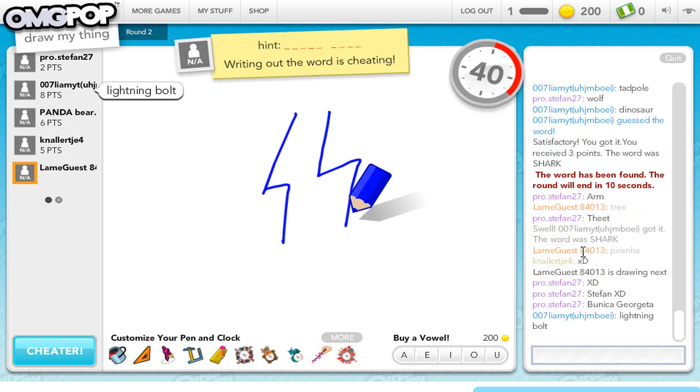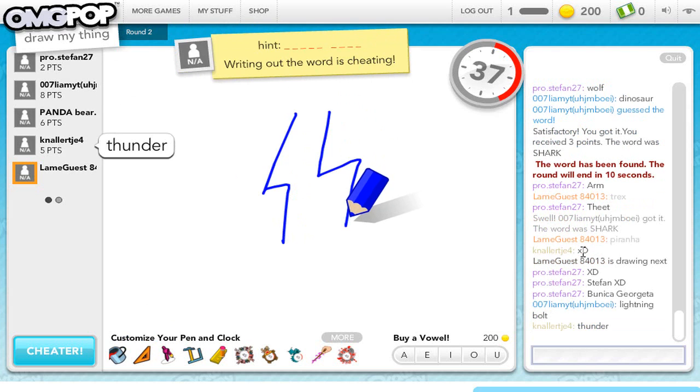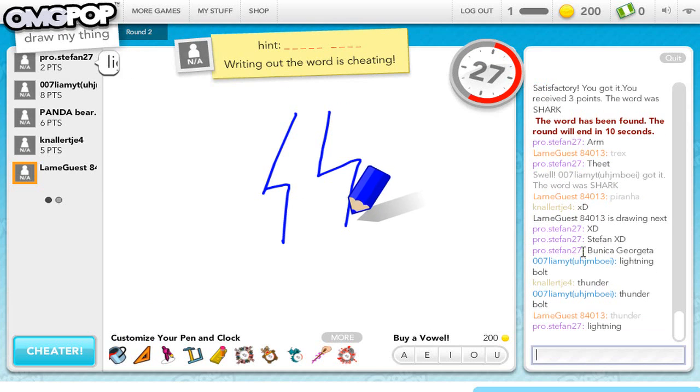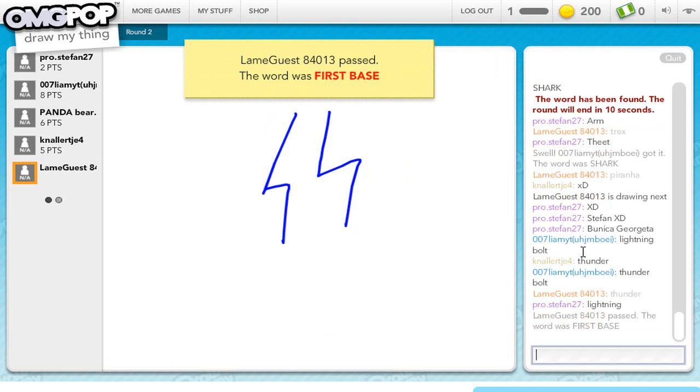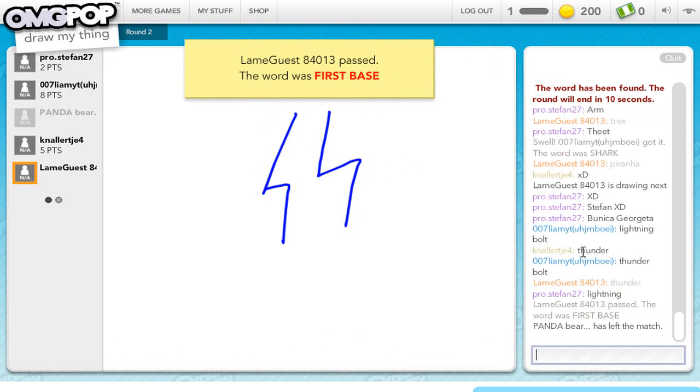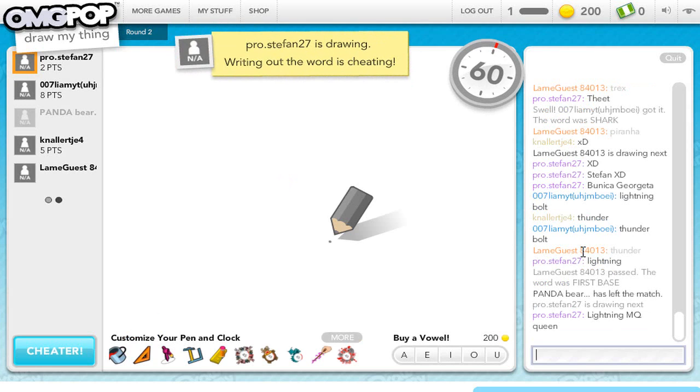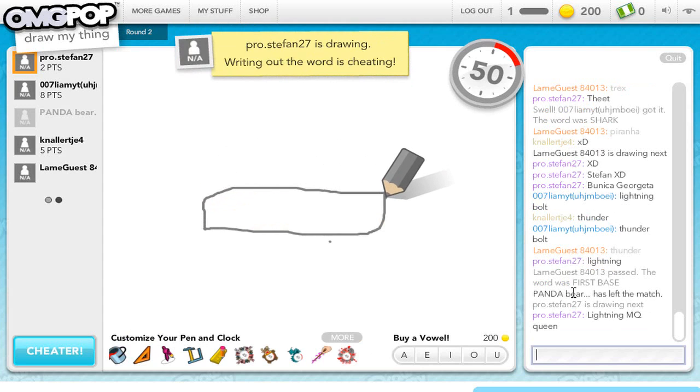Lightning bolt? I don't know. Is it? No. Are we supposed to guess from this? Thunderbolt? What? No. Is this all you're gonna draw? Dude! It needs a little bit more explanation here. Hello? Wow, this guy. Of course! How am I supposed to guess first base of that? Okay? Ugh, I'm done with these stupid drawers! This hurts to see this.